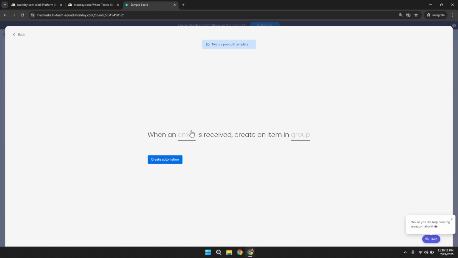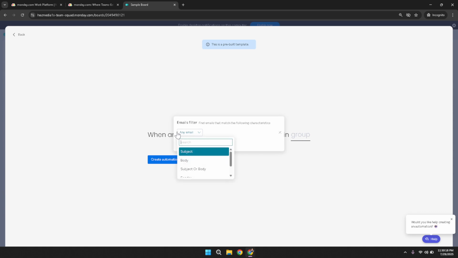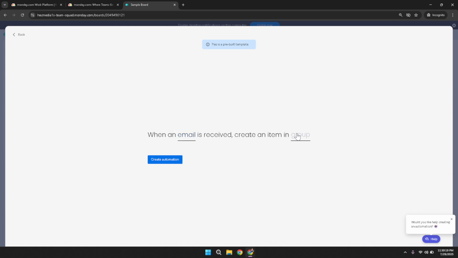Now comes the point where you get to tailor the automation to fit your exact requirements. This involves setting parameters such as when an email will be sent to whom, and possibly even what it should contain. The flexibility here is enormous and allows you to really align the automated emails with your workflow.